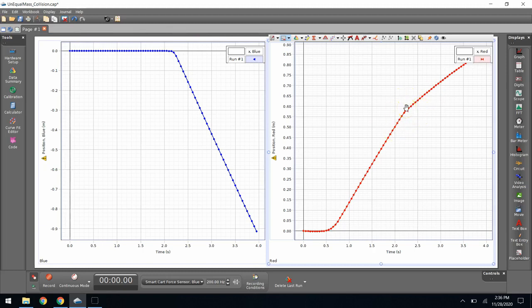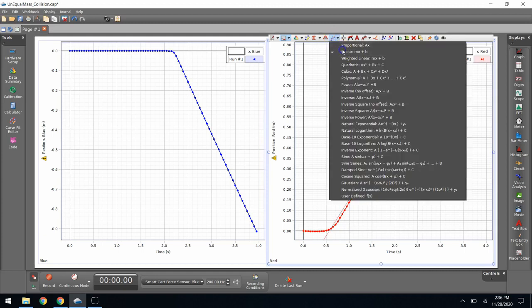So if we get the velocity before and after, I'm going to draw a box on there, and I'm going to get it pretty tight. And then just before the collision, do a linear fit.